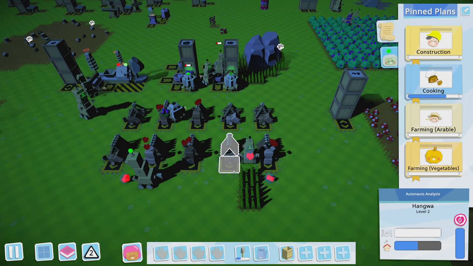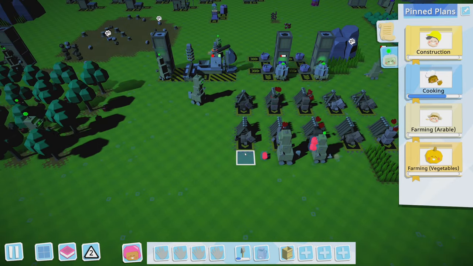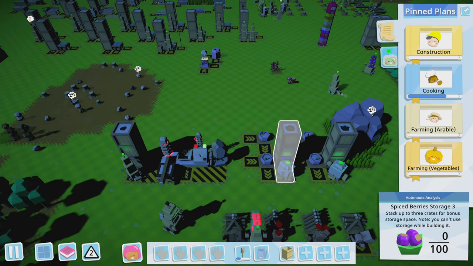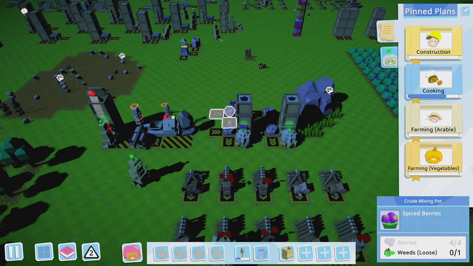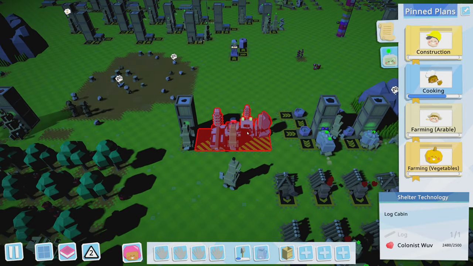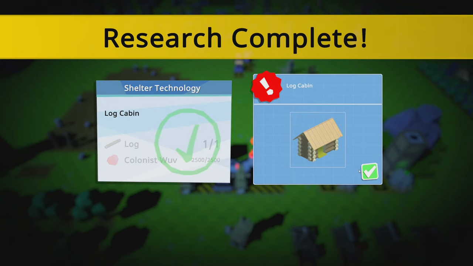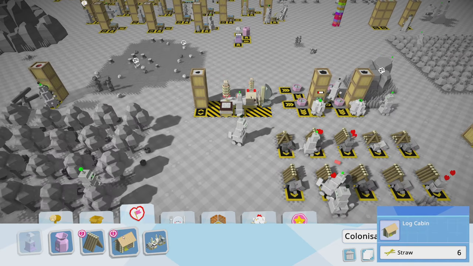We're actually not even keeping up with food production, it looks like. Or like just barely keeping up because we have an overabundance of apples, but our apple, wait. I thought we were just making, oh, this one's still doing berries. Okay, we have 1 for berries, 1 for apples. I got it. This should finish this research off real quick. There we go. What'd we get? Log cabin. That's it? How do we build this? 6 straw.